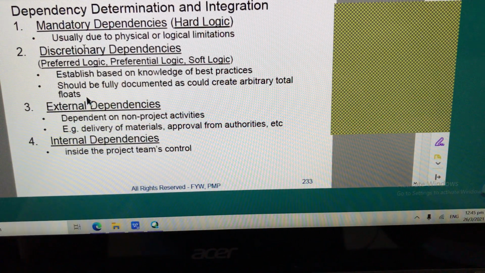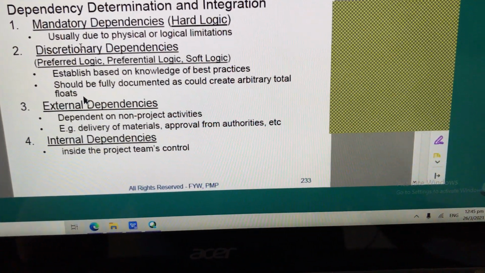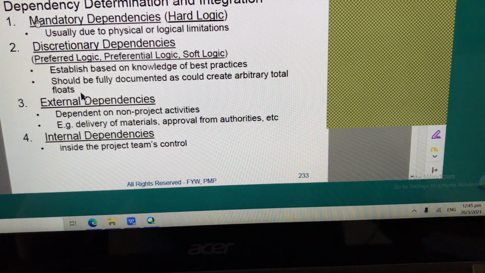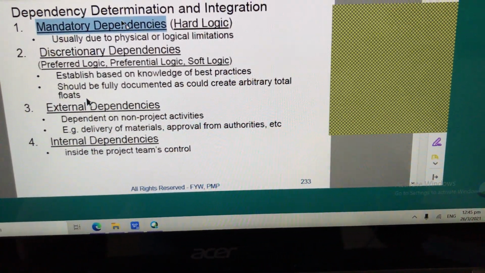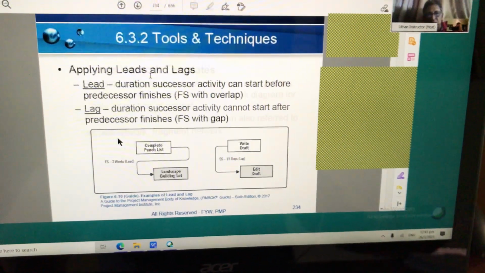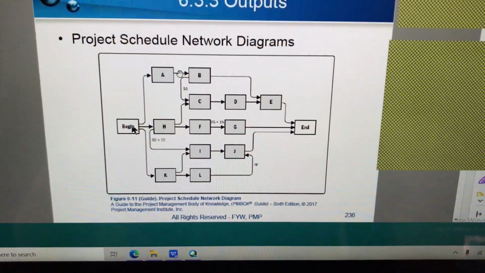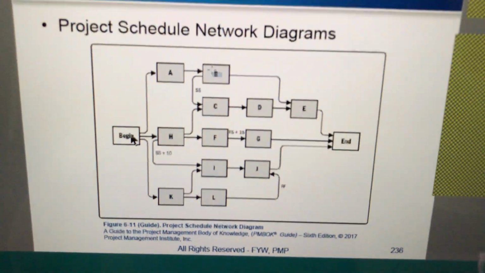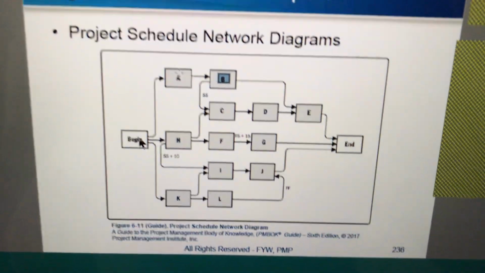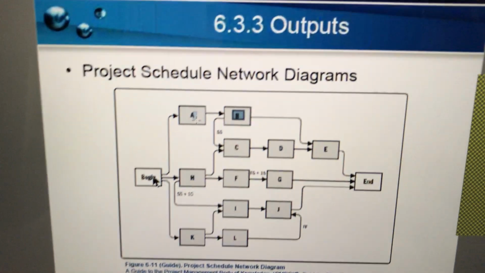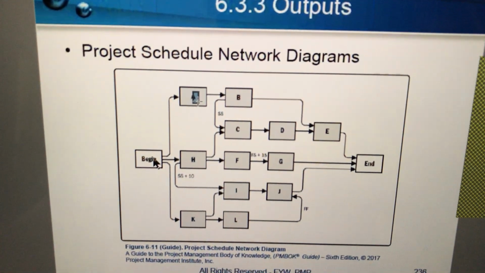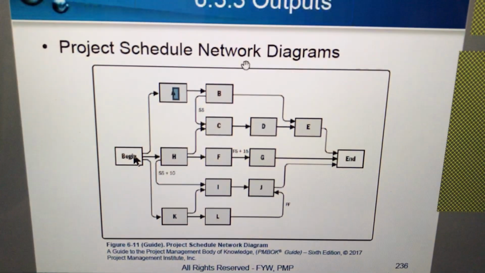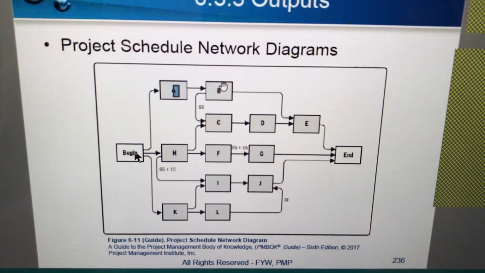Where all this will apply will be the sequencing. That is why we have to learn about mandatory dependency. Now let me go to the diagram. If you look at this diagram, B is mandatorily dependent on A to complete. That is why that mandatory dependency gets represented in an arrow like this.